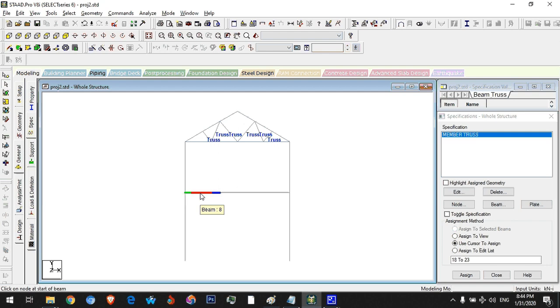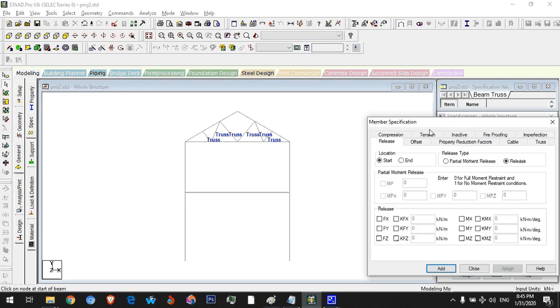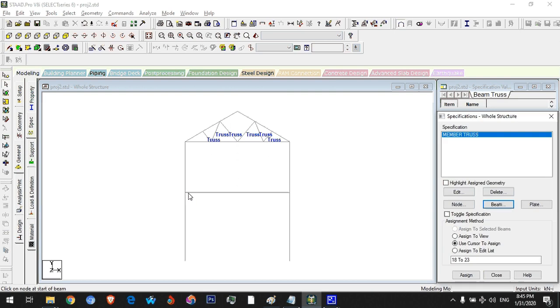So when you hit on this one and you want to make a release for this node, you just go here on beam and release. As I told you, here I have green, so green means it starts. You might have blue here. If you have a blue light at the left, it means it's end, not start.